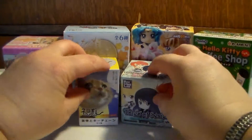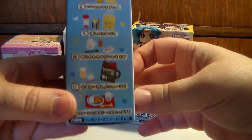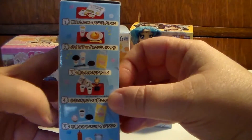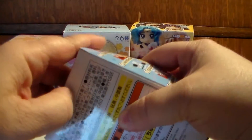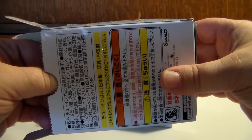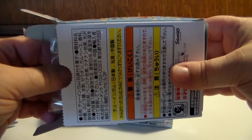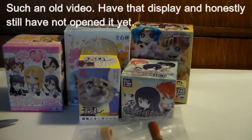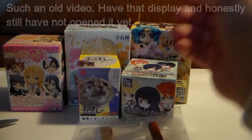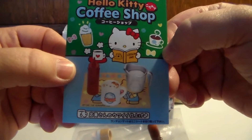Let's start with the Hello Kitty set — these are so cute, the Hello Kitty Coffee Shop. Here's a bunch of the little mini sets you can get. I pre-ordered one of the real Akuma bakery display cases and it's supposed to be coming out this month, but Amiami still has it as not shipped yet, so I'm wondering if it got pushed back. Delay-wise that sucks, but I'd love to get something so I can start displaying these.